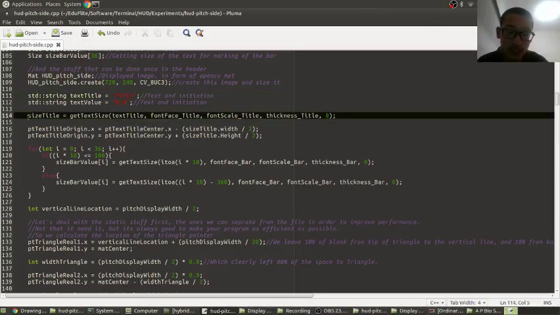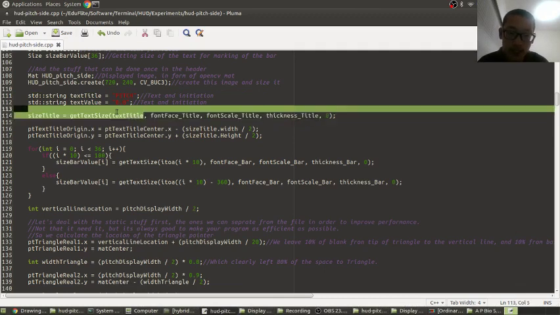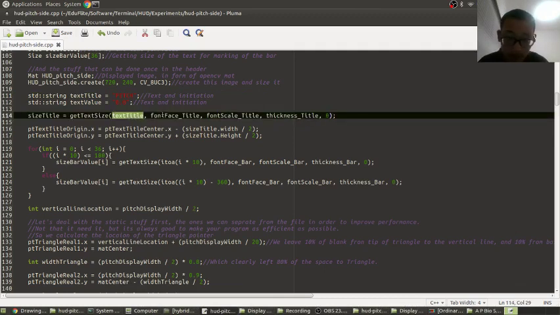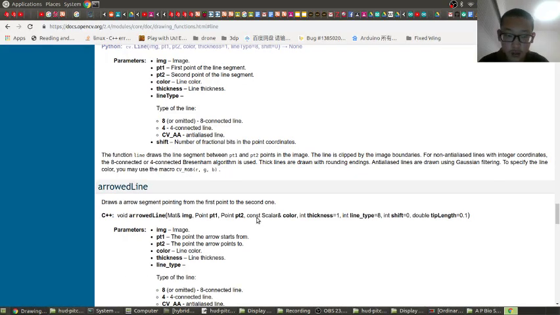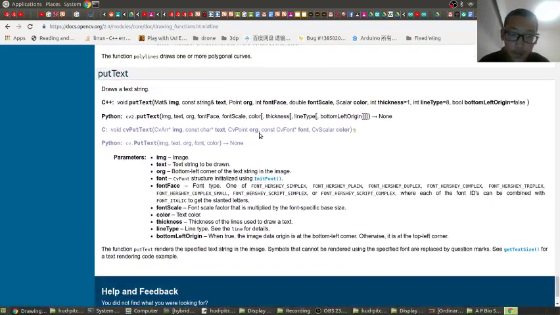And then, as I mentioned before, you have a function for you to enter the text string, the three font variables, and then I gotta check what the last one is. Yeah, so the last one is, oh my god, wait, no, bool bottom left origin.